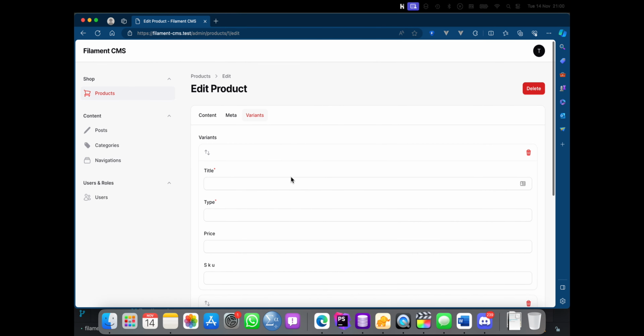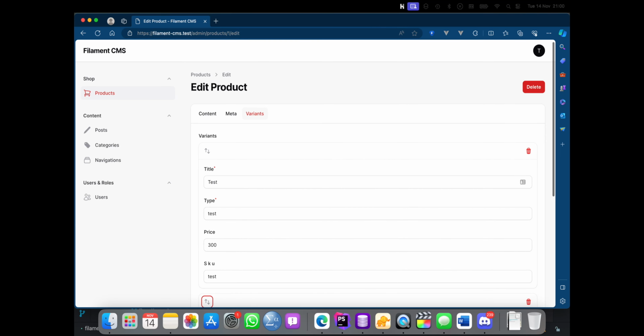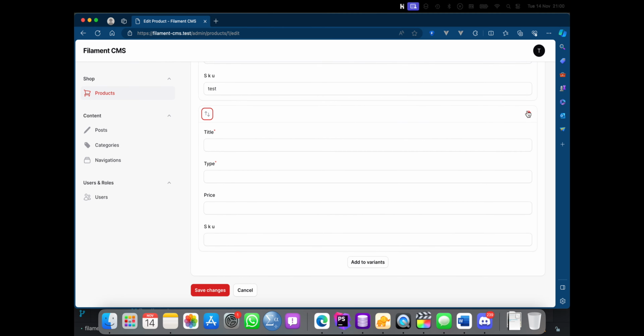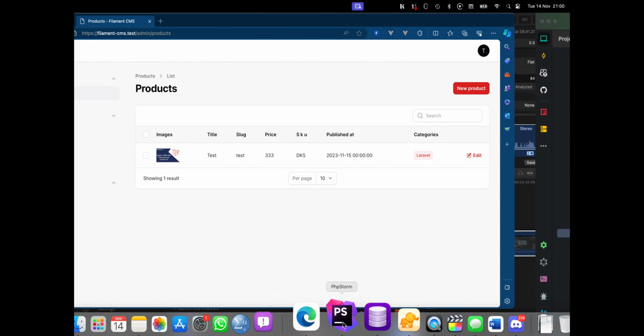But for now, we will leave it as it is, and we will just try to add one here with test, and then maybe just leave it with one for now. Perfect.